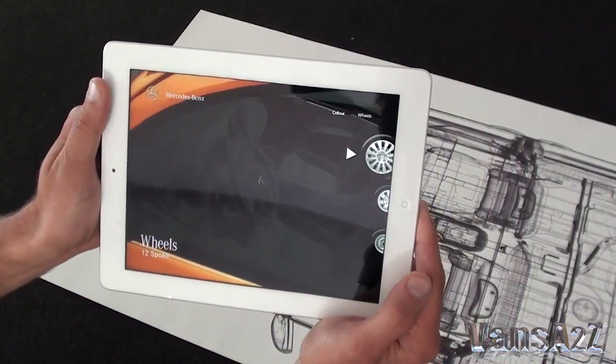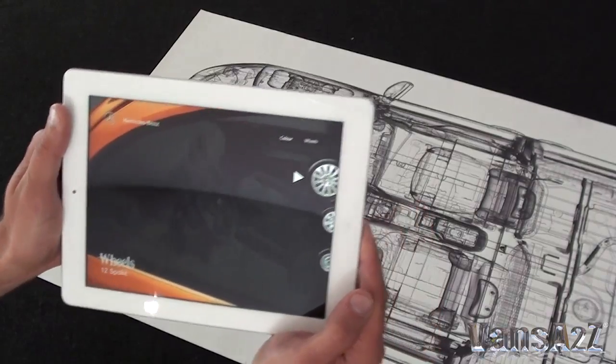So you take the van to the customer, but not really — you do it virtually. It's just an impressive way of using technology and moving the industry forward, because it's quite difficult when launching a new van to demonstrate exactly through a brochure. We're looking for new ways to dynamically express what we're able to offer without actually having a physical van at this point. So it works ideally in this pre-teaser phase.